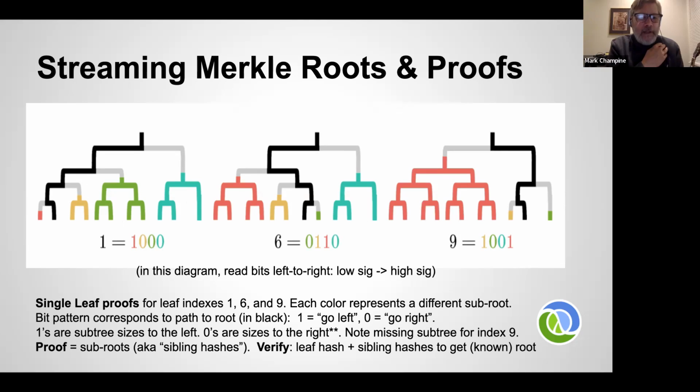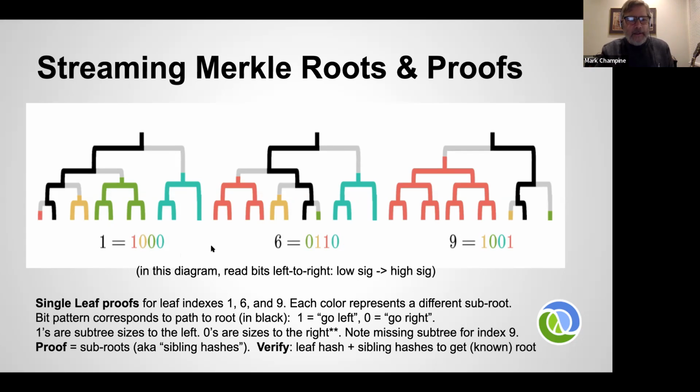So here's a couple more examples. In this case, I took this right from the paper. We actually have to read from left to right. The least significant bit in this case is on the left. This was really to show visually the correspondence between these eigentrees and the bits within the index.